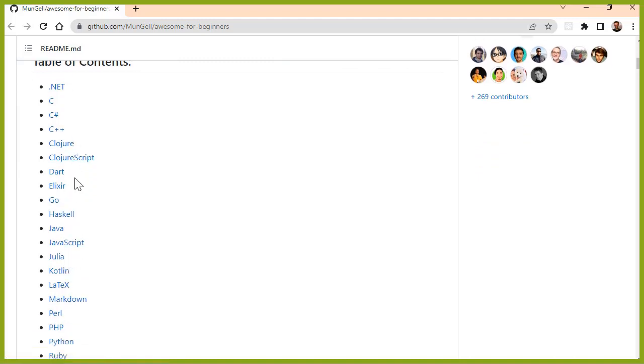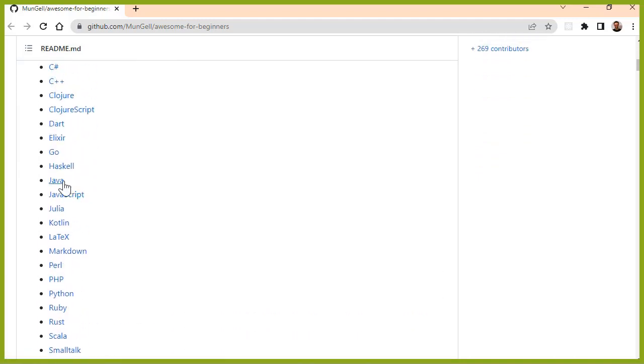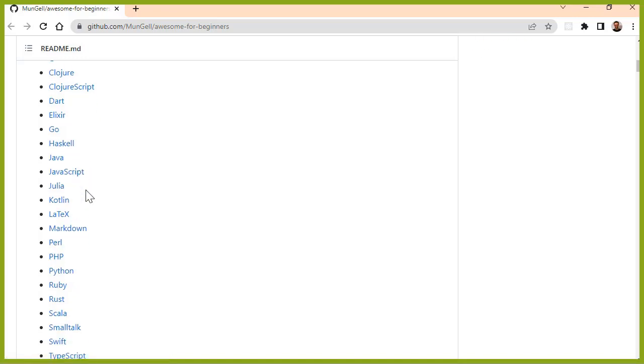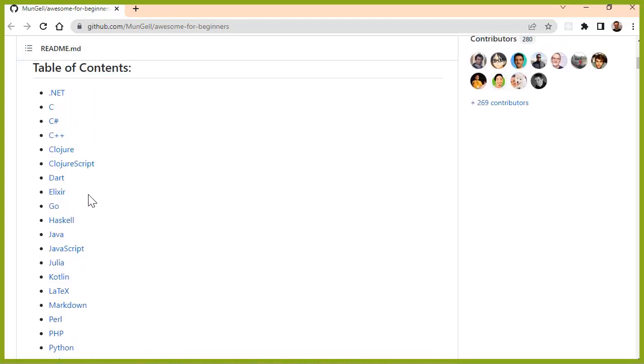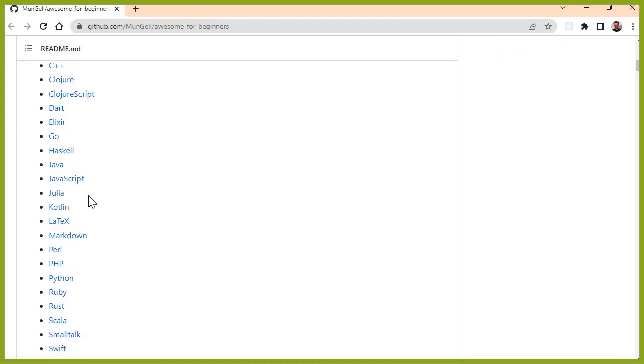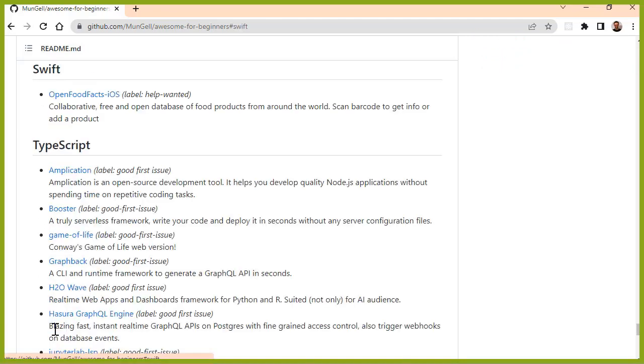As you can see here, you have all kinds of technologies. You can select one of those, for example, let's say, do we have a mobile here or something? Oh yeah, Swift, right here. Okay, great. So you come here to Swift, and well, this one has only one repo, but that's okay. I'm sure that there are plenty of other ones, but the bottom line is that it's showing projects from that technology that are beginner friendly. That's the type of thing that you are looking for.